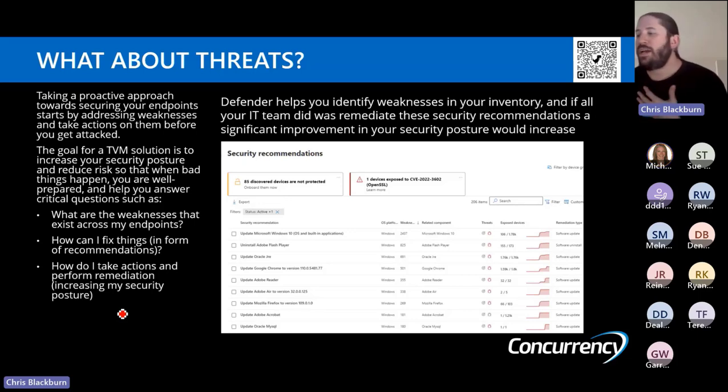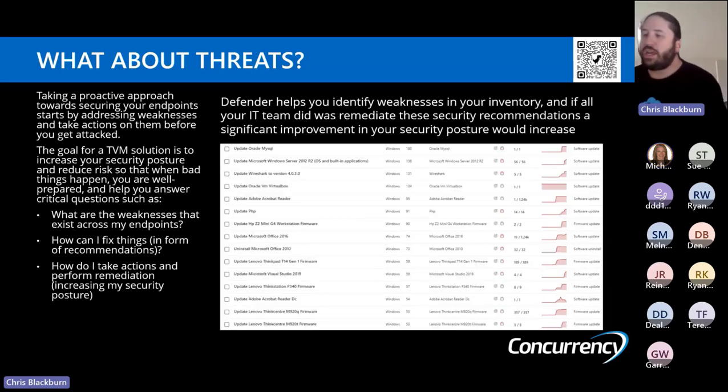In a lot of cases, it's older versions of applications. It could potentially be that you have applications installed in your fleet that you didn't know about. It could be updating the firmware on some of the models in your fleet because there are known vulnerabilities that have been exploited. So using this tool set, using this as a dashboard for SecOps teams to work hand in hand with endpoint management teams really does work, for the best of both worlds, because it's increasing security posture and it's helping your endpoints stay more modern and more current.